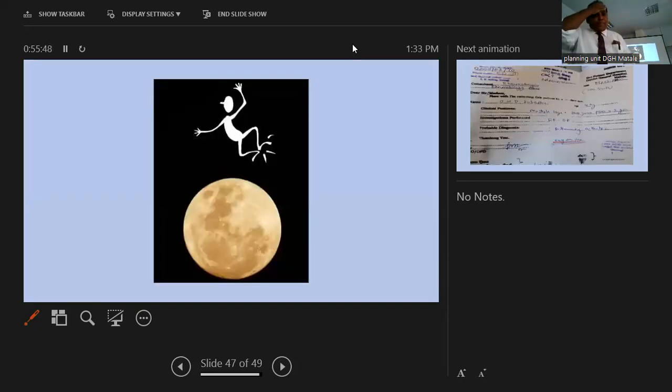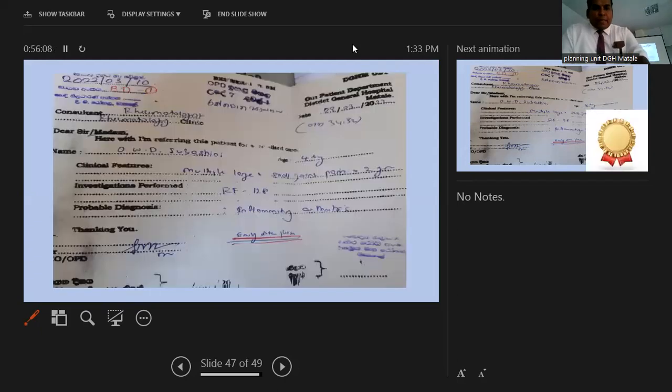To finish off, I have been practicing rheumatology since 2015, when I started as a senior registrar, but I was over the moon when seeing this, because over the last 7 years, I have never seen a referral like this, and it came from Mathale OPD. I don't know the medical officer who had done this. This is what we were talking about all this time.